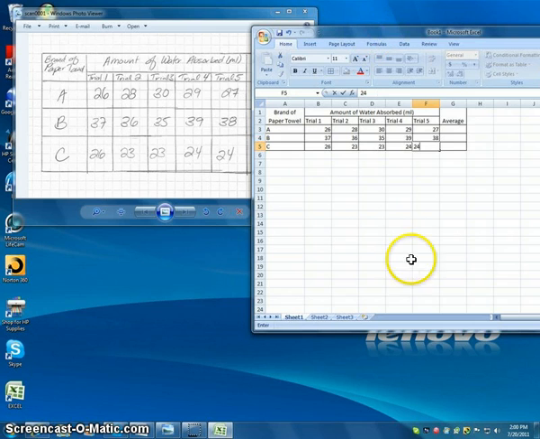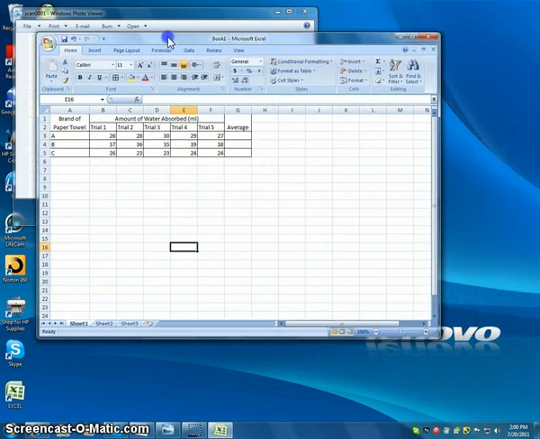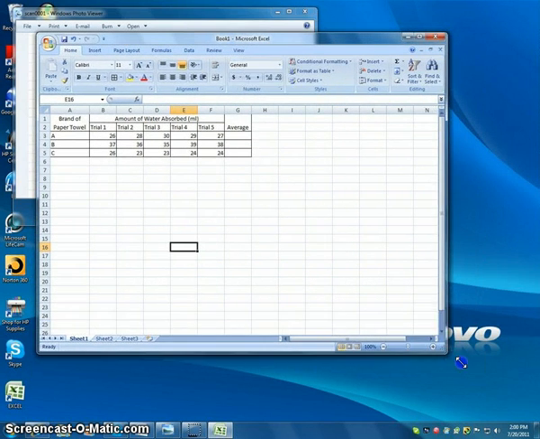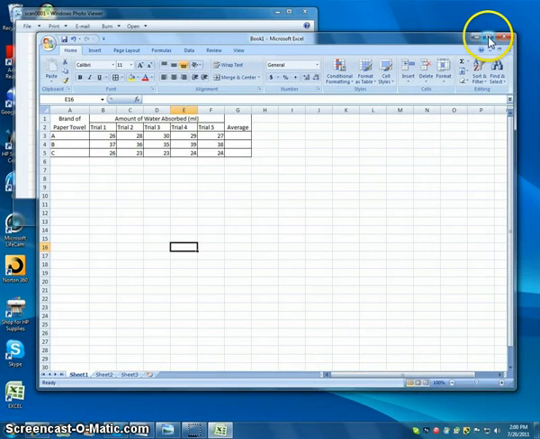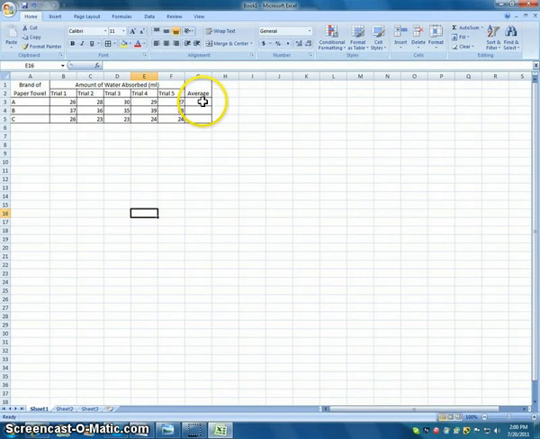All right, so now I've entered all of my data into Excel. I'm going to bring Excel back into the middle. My Lab Notebook data table is no longer useful, so I'm actually going to maximize this. Now what I want to do is to calculate the averages, which you could do by adding them all together and dividing by 5 each time. However, it's much faster if we ask Excel to do it.